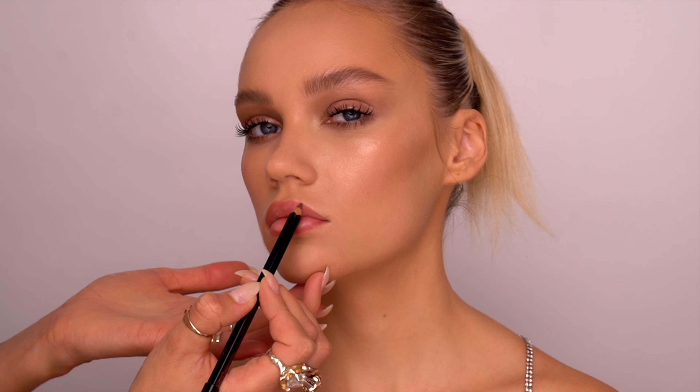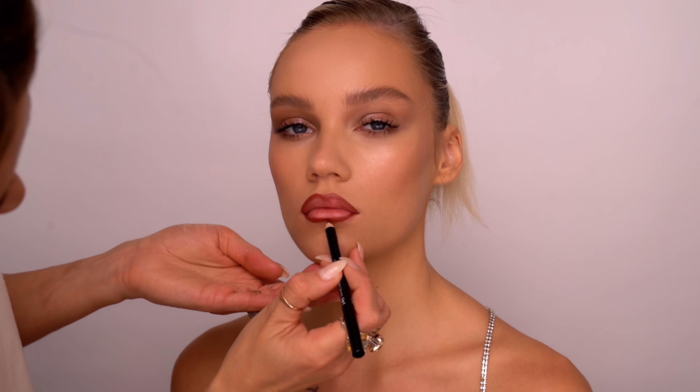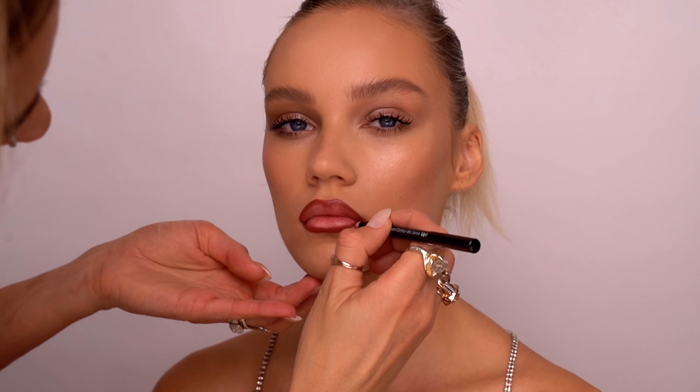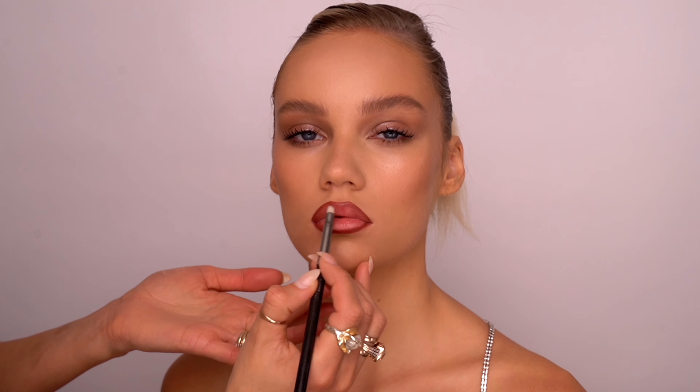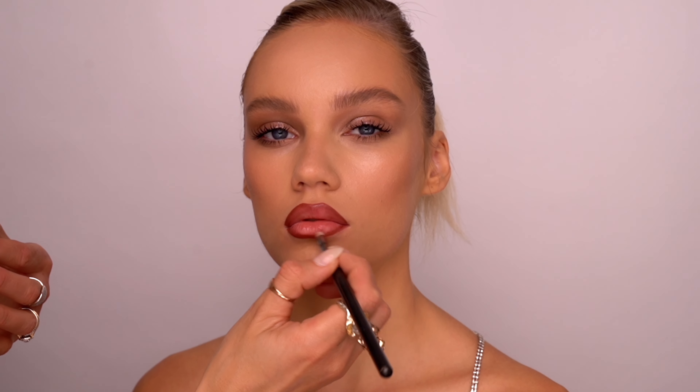We will also come back to the blusher, but after the lipstick. I've lightly dusted the lips with a foundation brush and whatever was left on it. Now I'm going over and filling them in with Anastasia Beverly Hills liner in the shade Chai, only concentrating the shading in the outer parts of the lips and leaving the middle part color-free. Next, I wanted to define the liner even further, so I'm swapping for Bobbi Brown's liner in the shade Chocolate, lining only the outer parts of the lips to create an ombre shading. I'm taking a fresh bullet brush and merging the two colors together, leaving the middle part color-free. Once I was happy with the color placement, off camera I lightly dusted the lips with a powder to set the color in place.